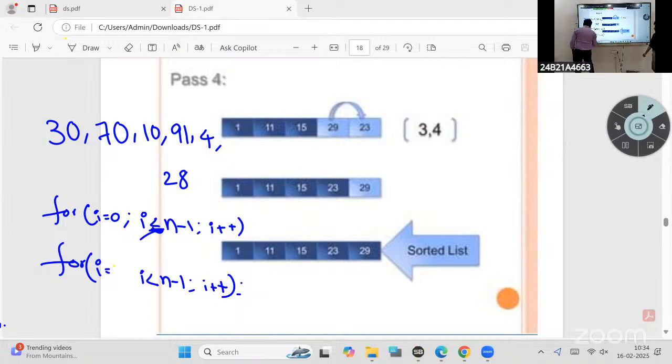For i = 0 and j = 1, ఇలా నేను ప్రొవైడ్ చేయవచ్చా? For i = 0 comma j = 1, నేను ప్రొవైడ్ చేయవచ్చా? Yes, we can provide like that also, right?